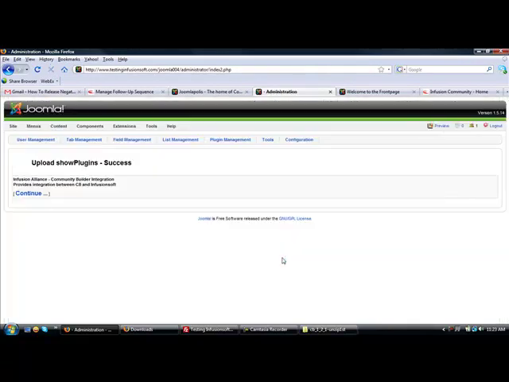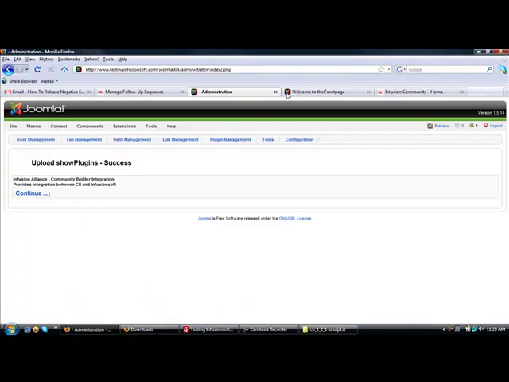Okay, and essentially what this is doing is it's letting your Community Builder user database sync with Infusionsoft, and you can turn off the person's access from within Infusionsoft, meaning any action sequence, if their card doesn't go through, so basically if they haven't paid you, you can shut off their access to your members only content, and it effectively turns Joomla into a membership site.